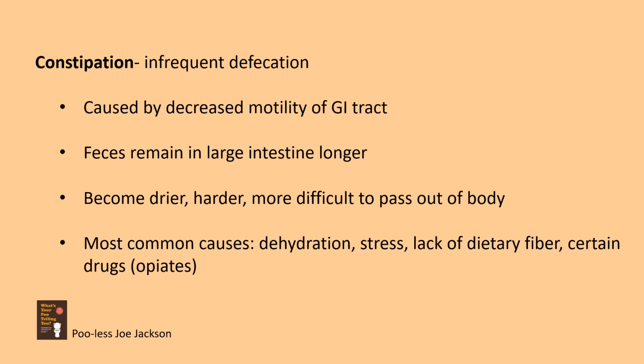It's not chemically altered at all. And it acts as a bulking agent. So it increases the volume of material in the GI tract, and also certain types of fiber can draw water molecules around them. And so fiber keeps material moving easily along the large intestine. And then famously, certain drugs cause constipation, the opiates. And when opiates are prescribed for pain relief, say following a surgical procedure, sometimes a stool softener is also prescribed, and that stool softener taken along with the opiates can help mitigate some of the constipating effects of Vicodin, for example.